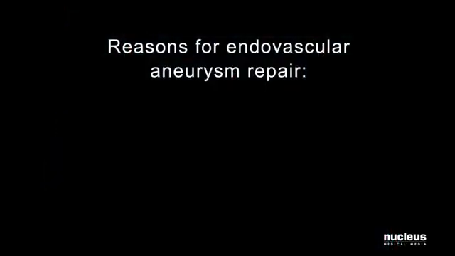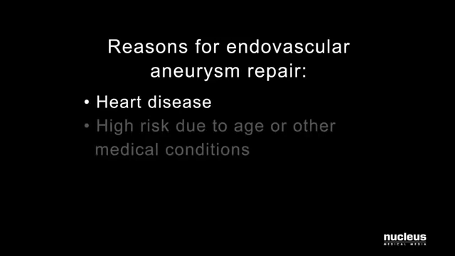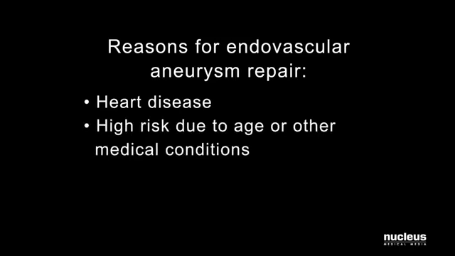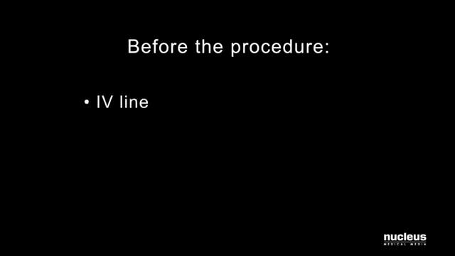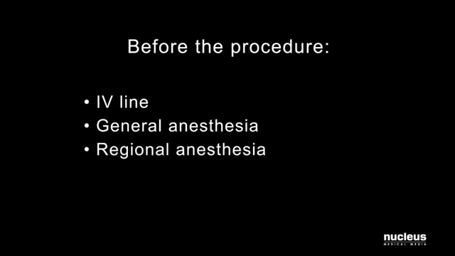Your surgeon will perform endovascular aneurysm repair, a newer, minimally invasive procedure if you have severe heart disease or are at increased surgical risk due to age or other medical conditions. Before the endovascular procedure, as with the open procedure, an IV line will be started to provide you with fluids and antibiotics. You may receive general anesthesia, or you may receive a sedative and an epidural or regional anesthesia to numb only the lower half of your body.